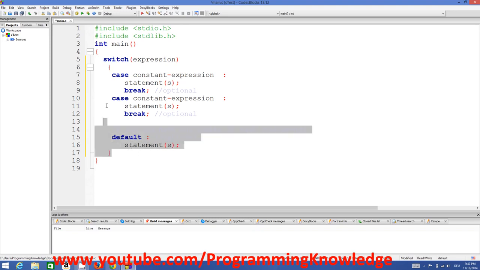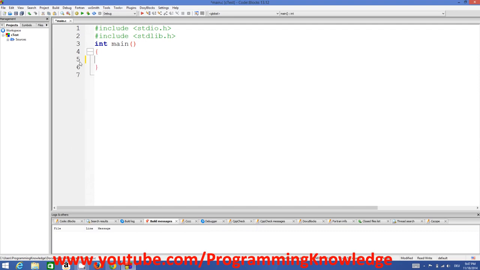Now let's see an example, and then we will be able to understand it much better. So for example, we want to calculate the grade of a student, and on the basis of grade we want to give some message or print some message. So for example, int, and let's say the student scores some marks.